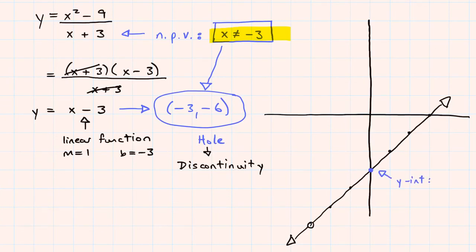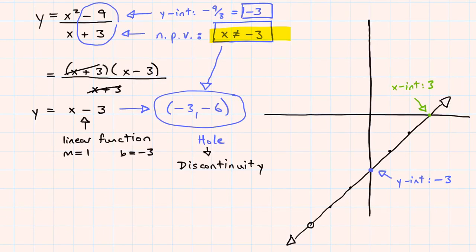Now let's look at the y-intercepts and x-intercepts. The y-intercept on this graph is at -3, and where it comes from is that if you take the constant of the numerator over the constant of the denominator, you get the y-intercept of -3. Why that works is because for a y-intercept, you always make x equal 0, so you just ignore the x's. So -9/3 is -3. Now let's switch and start looking at the x-intercept. I marked it in green, and the x-intercept there is +3.